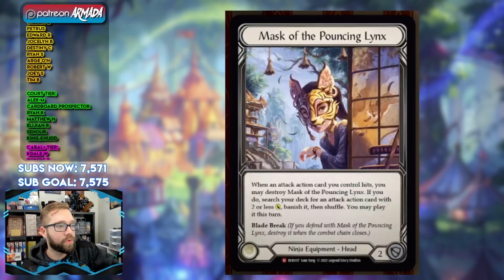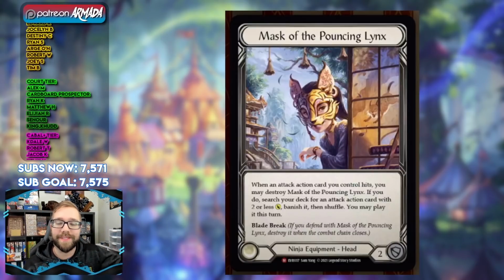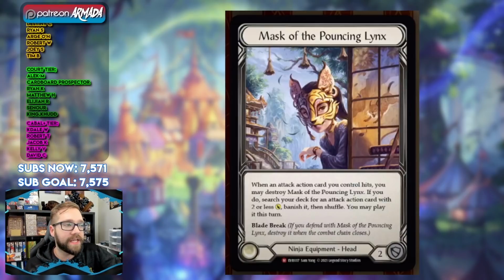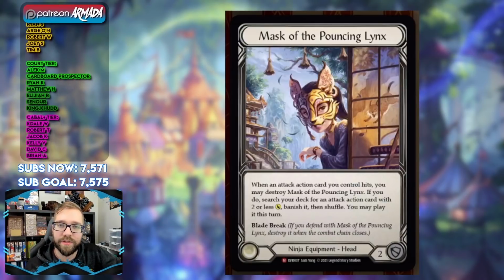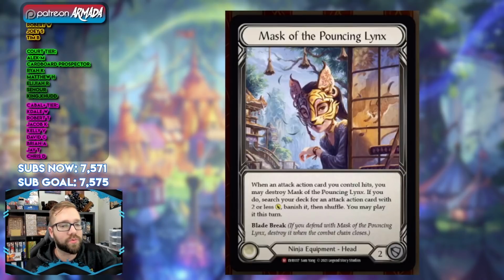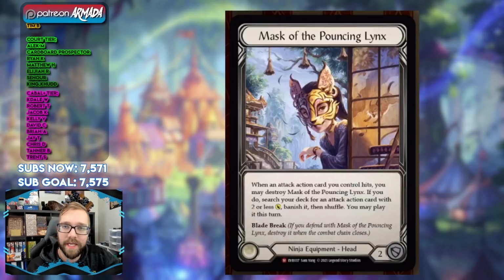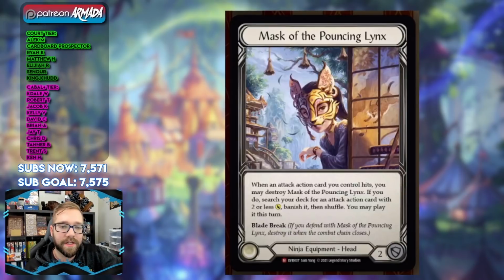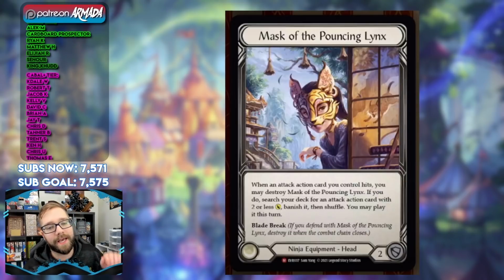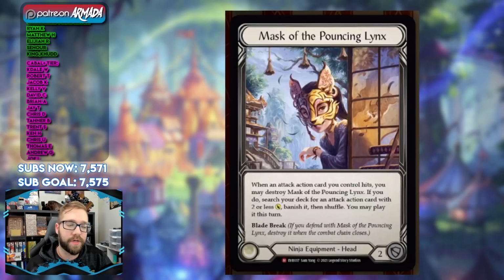So, in other words, if you're playing Benji, you're always running Mask of the Pouncing Lynx because it just goes and finds you one of those crazy combo pieces that we looked at yesterday, like one of those winds. This card is really, really strong. It goes and gets you your specialization, and the specialization can just straight up draw you cards. So this is a very dangerous card to play against if your opponent is playing Benji.